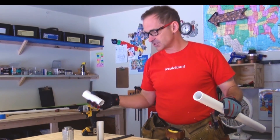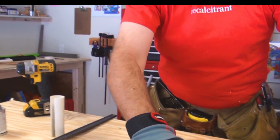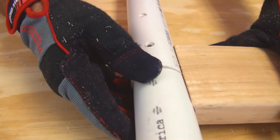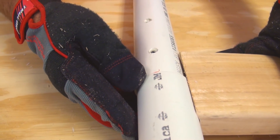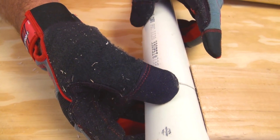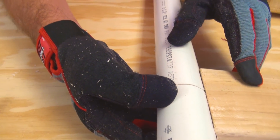Now let's imagine that I just want to hook this piece of track onto this one so that when we're done, we've got two pieces of PVC that are joined together as seamlessly as possible, so that when our coaster rolls over this seam, it's — well — seamless. So how do we do that?